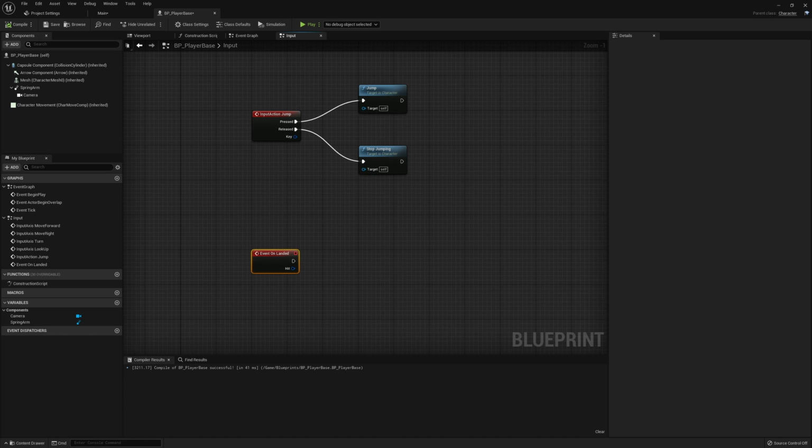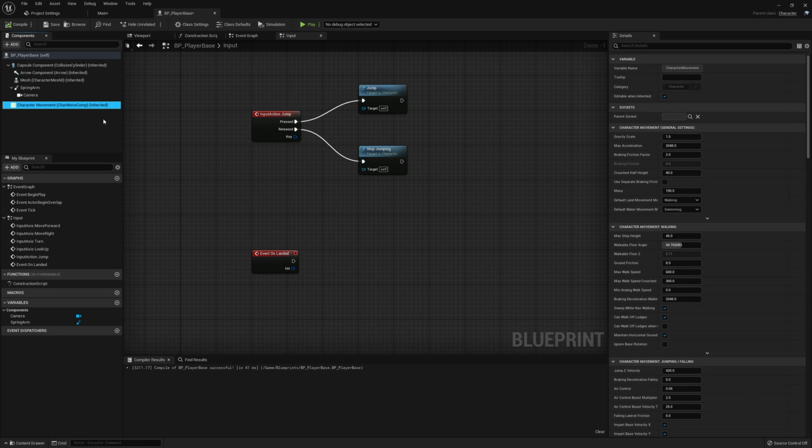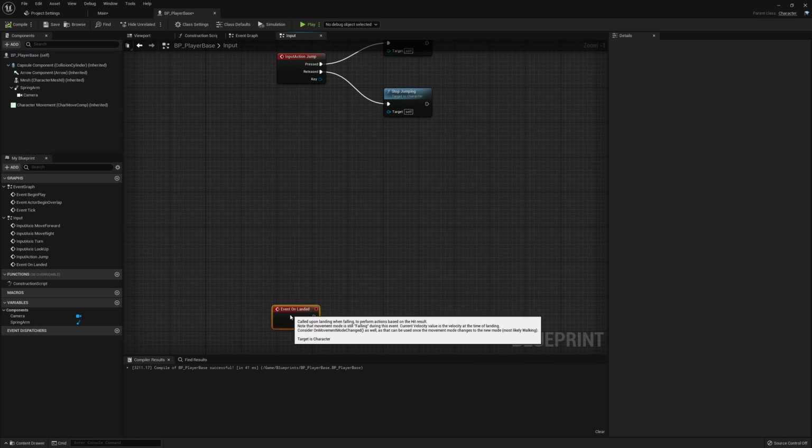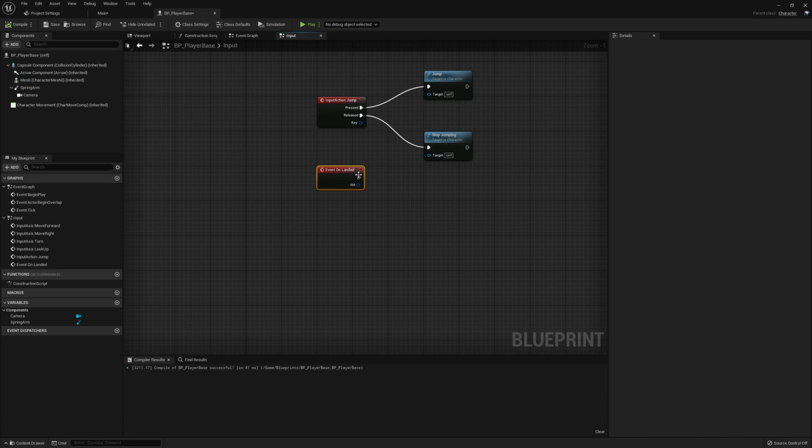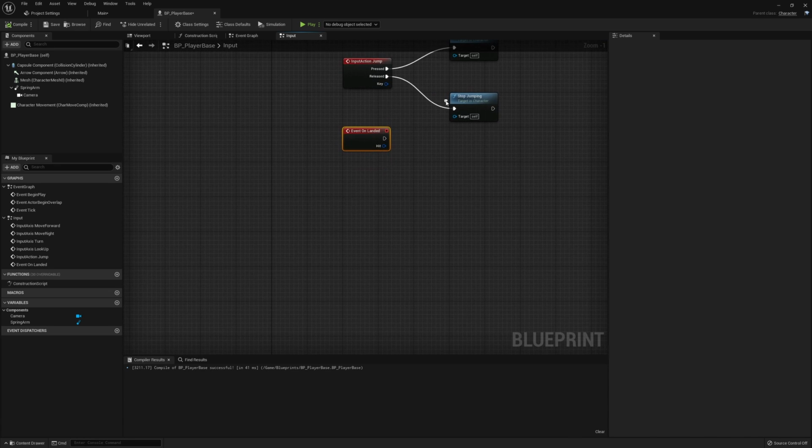Remember, this isn't just about getting to the end of a really polished way of implementing the character. I wanted to show you around how the character movement component and the class itself is working, so you're more familiar with those limitations, how to work around them, and what it provides, because it still provides a lot of really useful functionality. So that's jumping, and we're going to leave that here for now. We will be doing something with this a bit later, so maybe we can keep the on event landed. This won't be doing anything right now, but we will need it in the future.